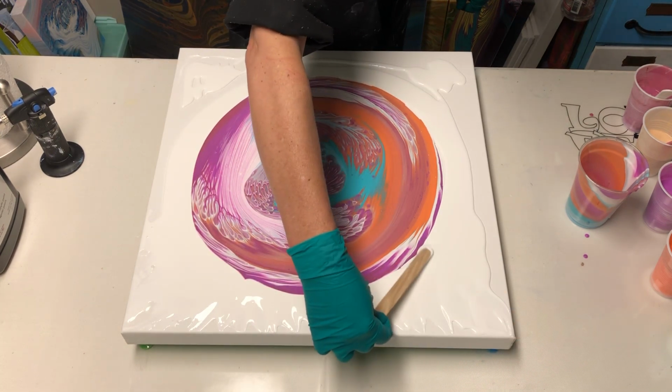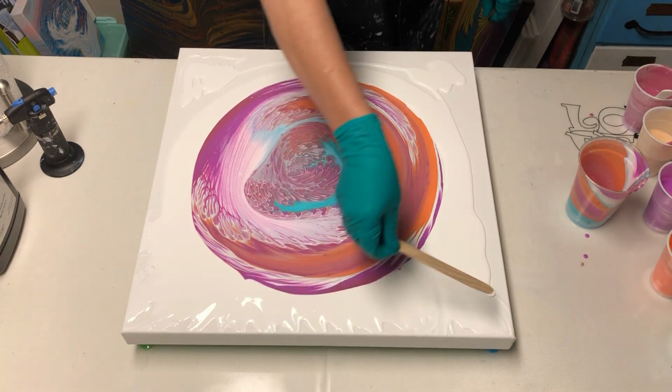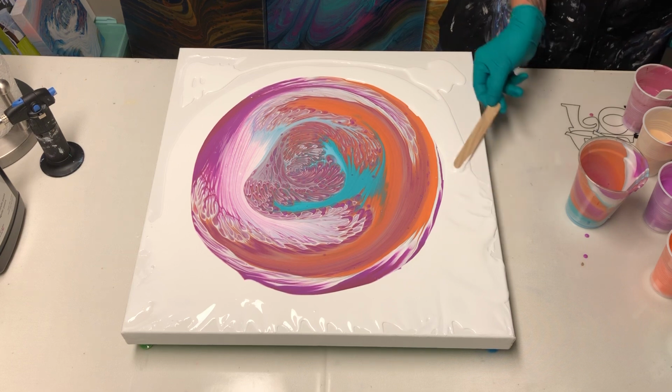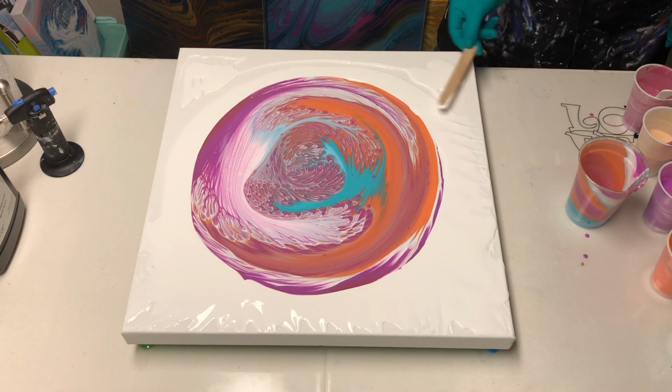I should have used my omelet turner, but that's okay. I would have spread it out faster.